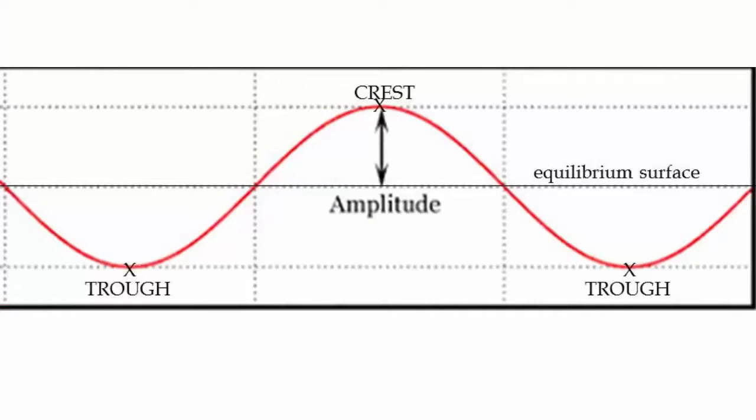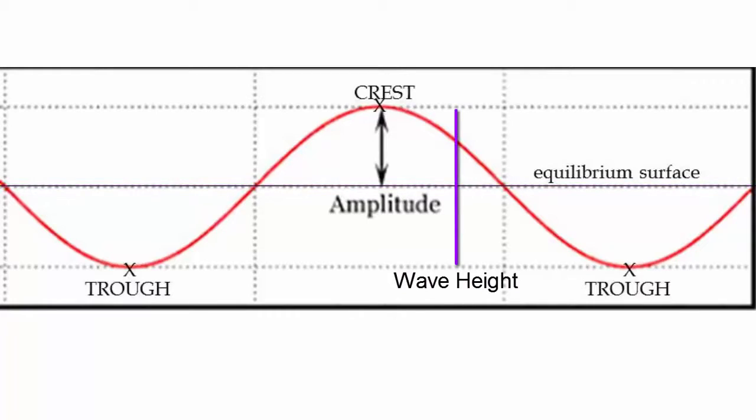Here is a picture of a fictionalized, idealized wave. The amplitude of this wave is the vertical distance from its midline or equilibrium surface or still water level to its highest point, called its crest. That number should be identical to the vertical distance from the equilibrium surface to the lowest point, called the trough. The equilibrium surface is the level the ocean surface would be at if there were no waves at all. The wave, remember, is a disturbance above and below this line.